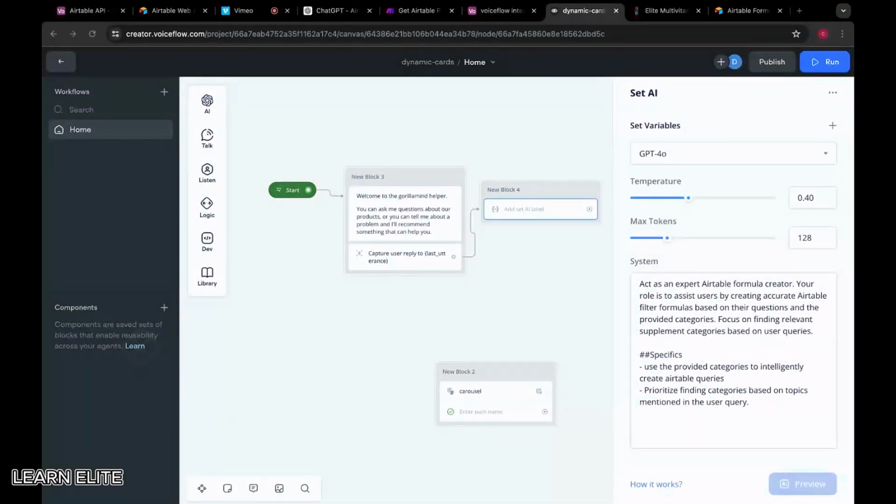It'll give me a better version. I'm going to say, if additional information is needed to refine the search, request it from the user to make the query as relevant as possible.